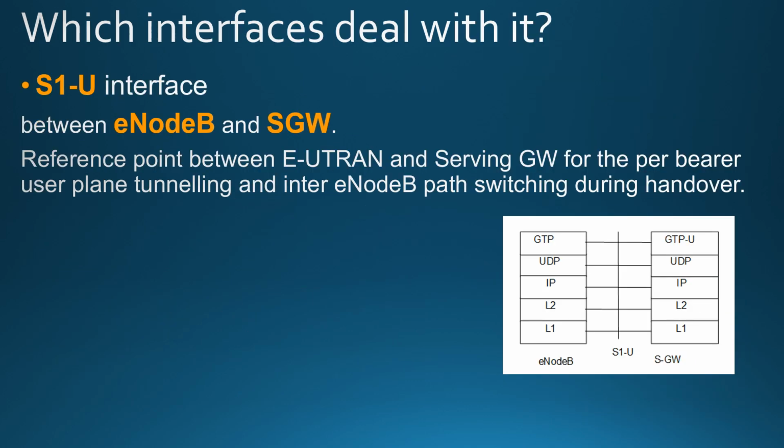When the signaling control, which can be set as GTP-C, is successful, it can establish a reliable channel for sending your data to the internet or the proper destination that you want. S1-U is an interface between the eNodeB and the SGW for transferring your data over the GTP network.